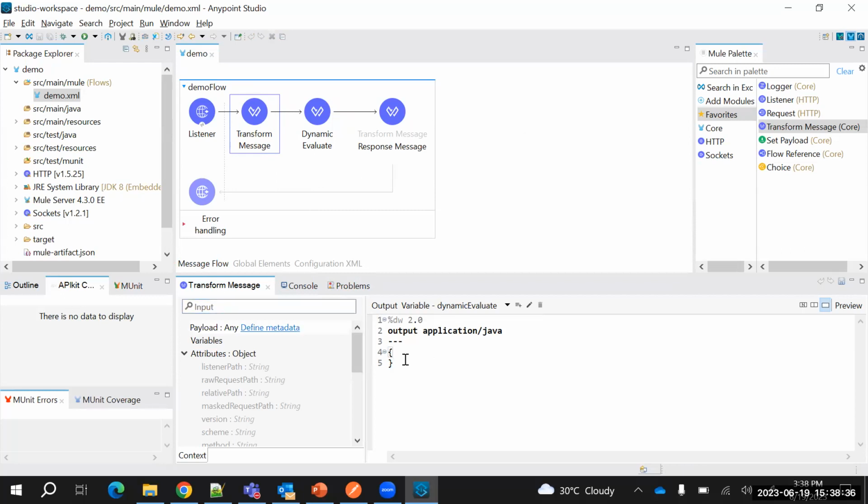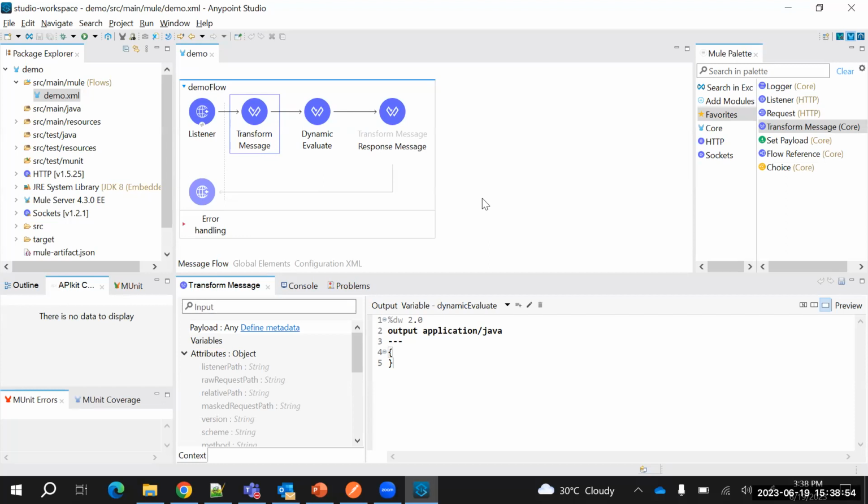Okay. So what we are going to do, we are going to evaluate based on the criteria. Okay, in this scenario, I'm going to pass query params. Okay, let's consider I'm a student.